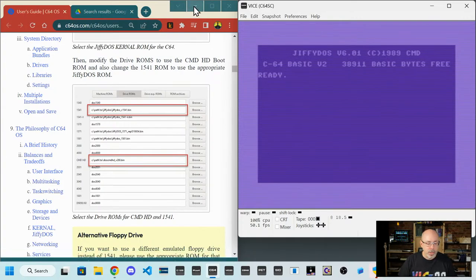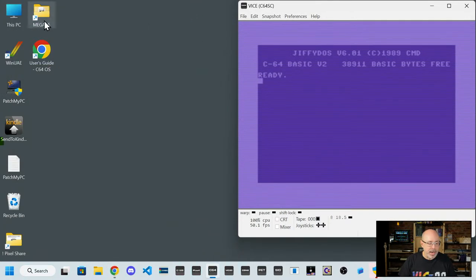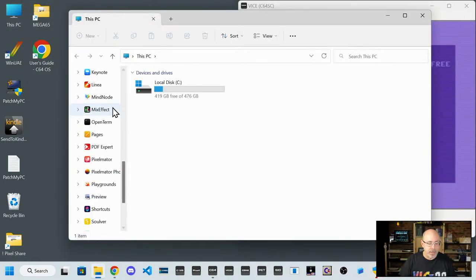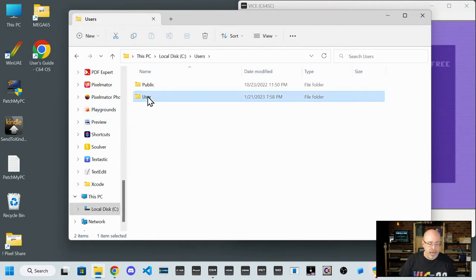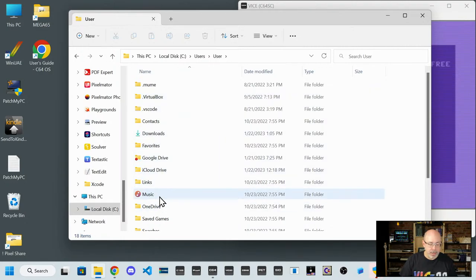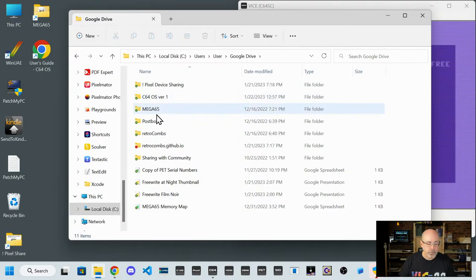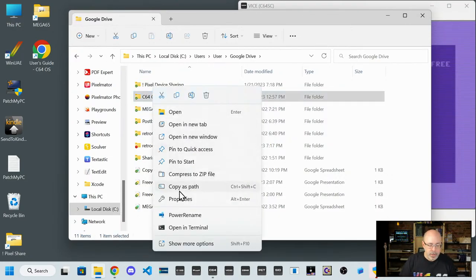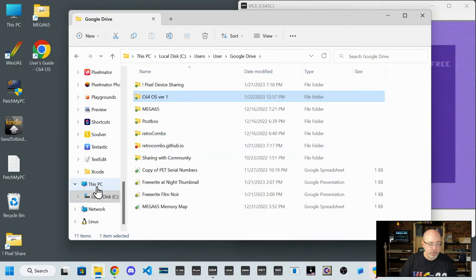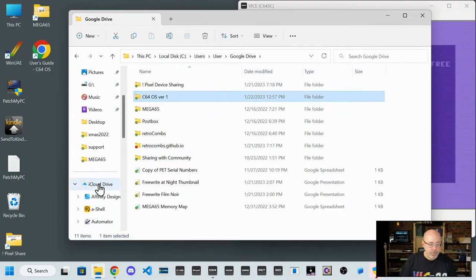I do want to, while I'm thinking about it, I think I want to clean that up. So let me grab this real quick and let's go back to, oh man. Yeah. I'm going to put a shortcut on my drive so we can get to it faster. So let me go ahead and create shortcut. Man, my old Windows days. Can't wait to create a copy as path. How do we do that? Is this copy, rename? Oh, wow. How do you, I can pin to quick access. Oh, there we go. It put it somewhere. Where did it put it? Where'd it go?